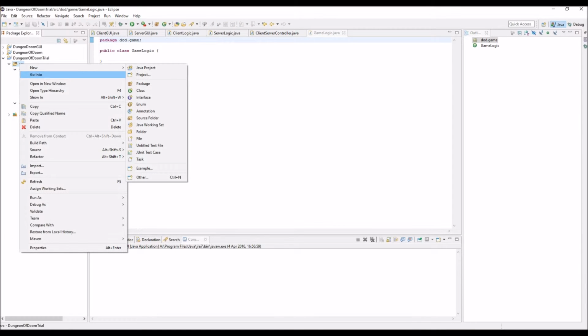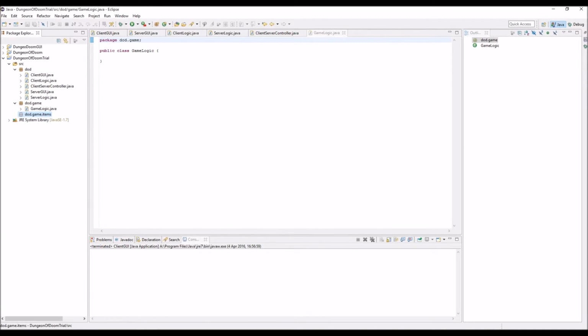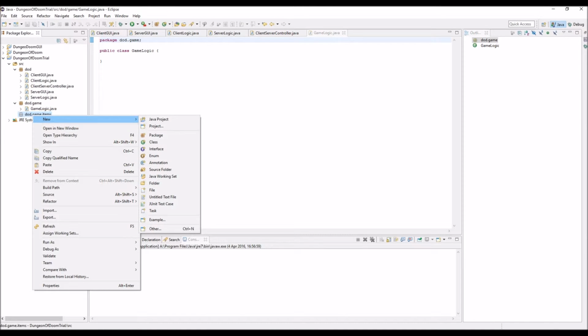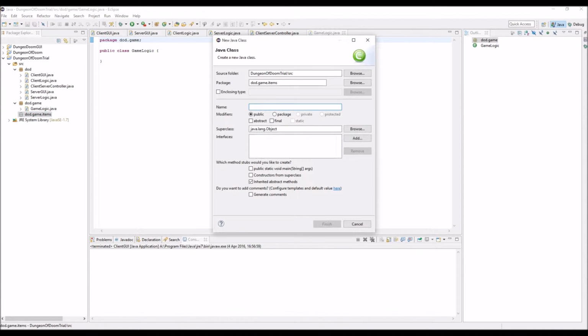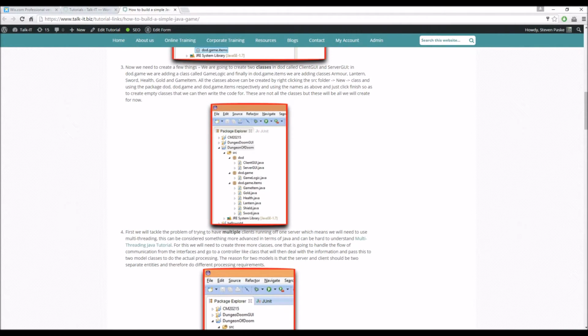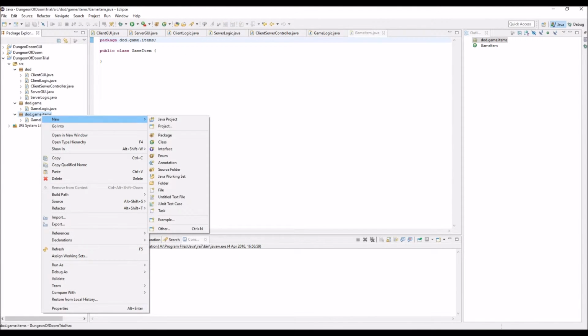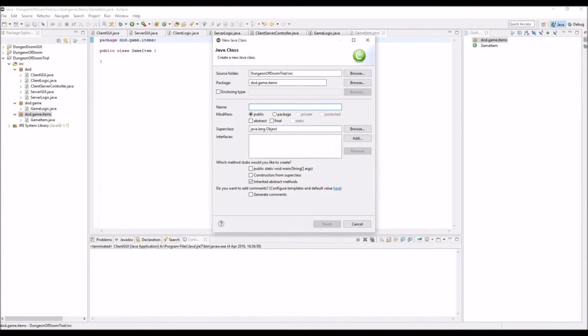So add that package, DOD.game.items, and this is going to have a class in it called game item, like so. Just making sure I've spelt that right. And then we're going to have gold, health, lantern, shield and sword. So just adding all of those in.